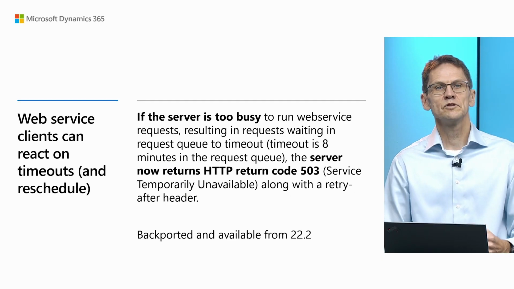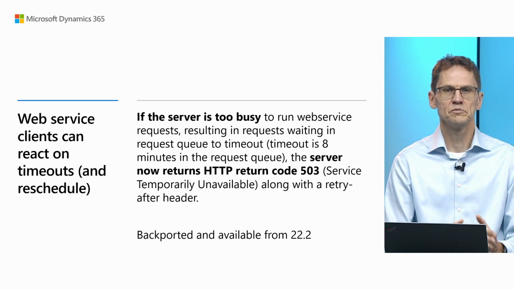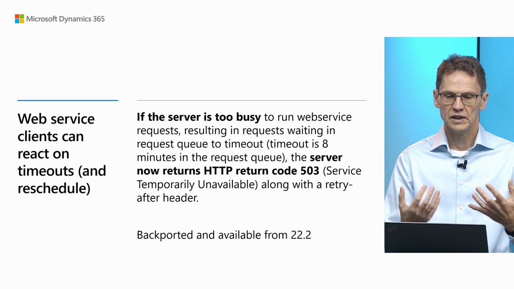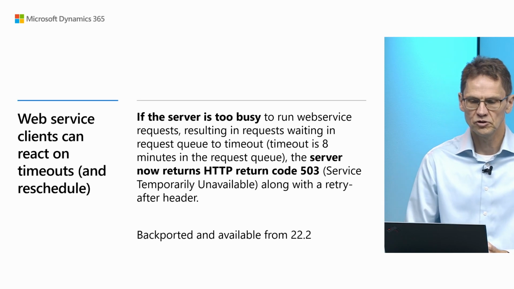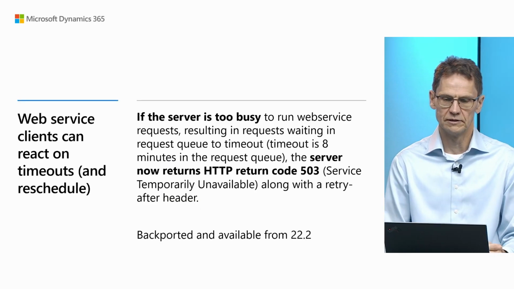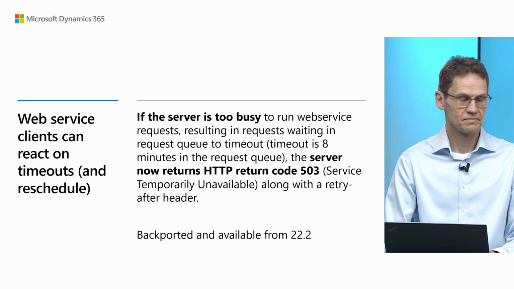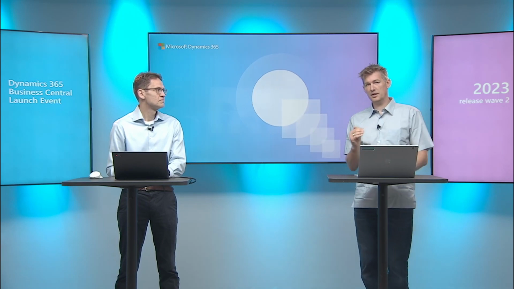Other web service calls have also received some stability improvements. We have made sure that the server now returns return code 503 if your request waits in the request queue and you end up timing out. And you will get a retry after header back, and you can then decide to retry the call later. This has been backported and is available from 22.2. And this is one of the examples. There will be many of these examples.